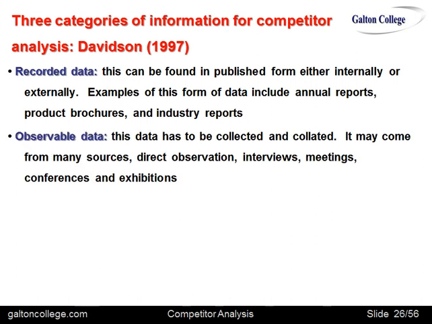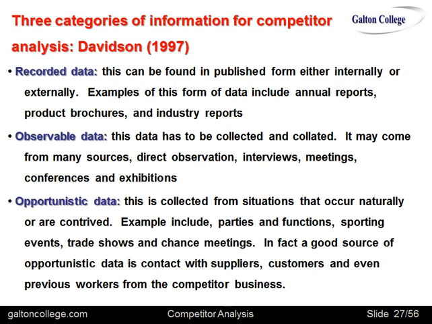Also, there's observable data. Data has to be collected and collated, but it can come from a variety of sources, from direct observation, just looking at the competitors, from interviews, from meetings, from conferences, from exhibitions. So it's observable data. It's watching the competitors and trying to collect data in that fashion.